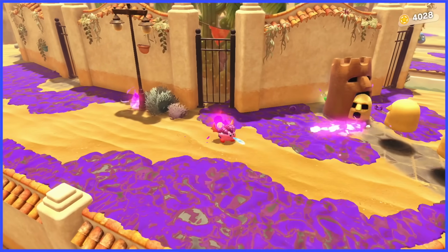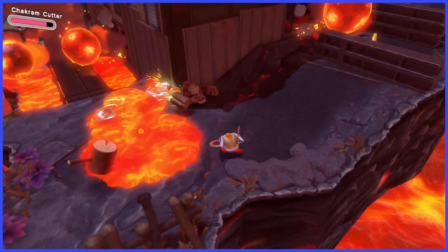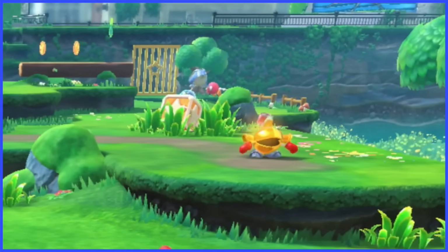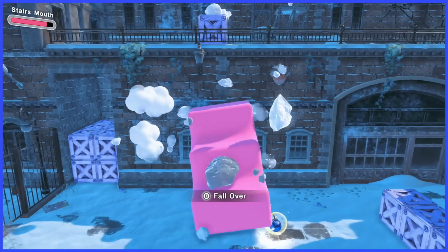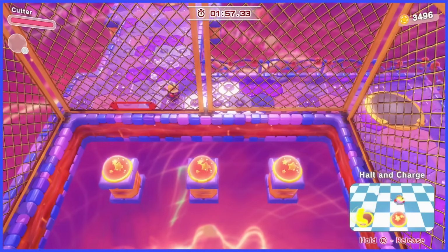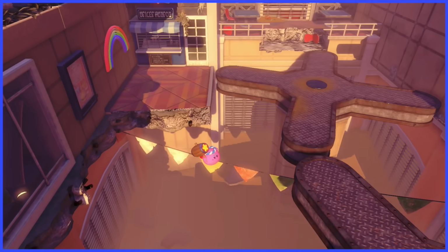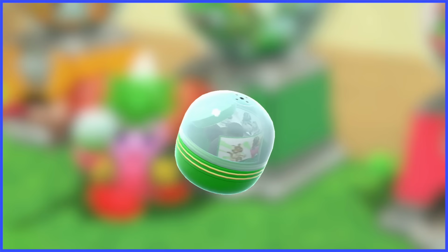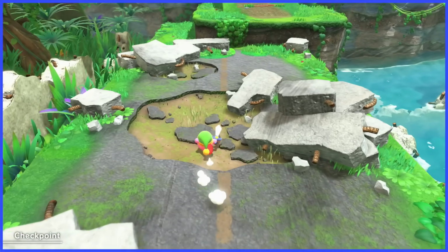I just can't get over how well they knocked this one out of the park. Even things that would be easy to criticize, I just can't. Enemies in the background run at a choppy frame rate, but I find that charming, if anything. Evolving abilities, Mouthful Mode offering a large variety of gameplay scenarios throughout the stages, the surprisingly challenging and addicting Treasure Road side missions, the Waddle Dee Town hub world, the gorgeous visuals, phenomenal soundtrack. Kirby and the Forgotten Land is amazing, and for somebody who's been wanting a 3D Kirby for as long as they can remember, it exceeded my expectations.